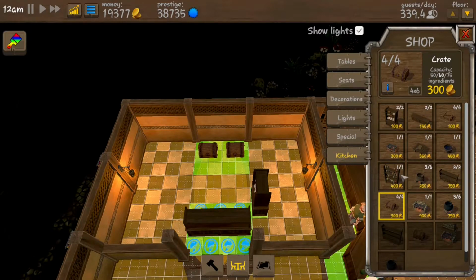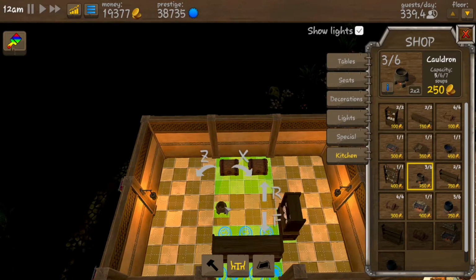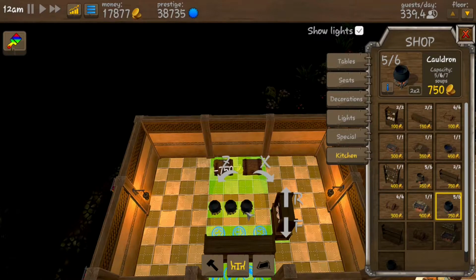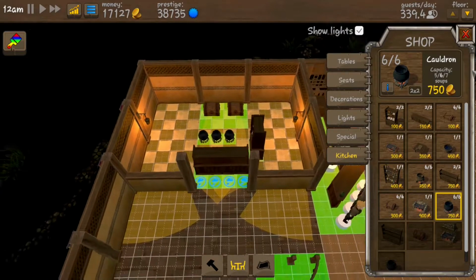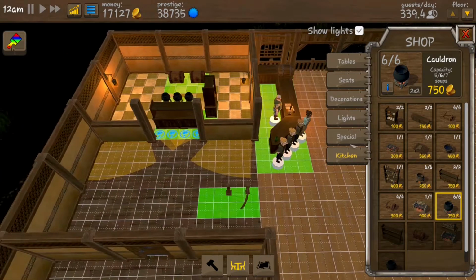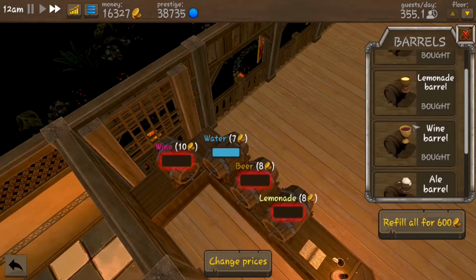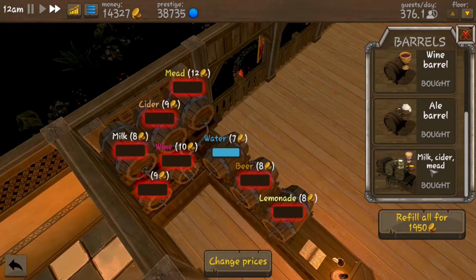And then for the soup, we definitely want our 3 cauldrons. We're going to go for the upgraded cauldrons right away, and we'll throw them right in the center. The rest we're going to have to wait for, because we're going to need another grill up here, and we're going to need all the soup prep items. Now the bar, we're going to upgrade that all the way pretty much right away, and that will get us all of the things up here.